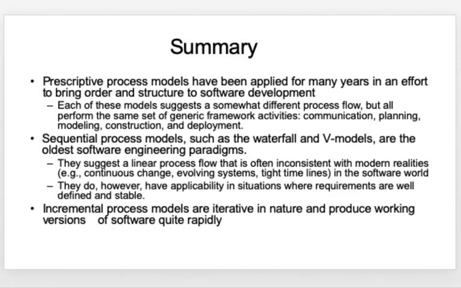So in summary, you could say prescriptive models have been applied for many years in an effort to bring order and structure to software development. Sequential process models such as the Waterfall or the V model are basically the oldest software engineering paradigms, and incremental process models are iterative in nature, and they produce working versions of the software much faster compared to the waterfall model.